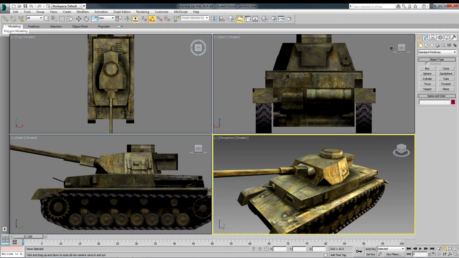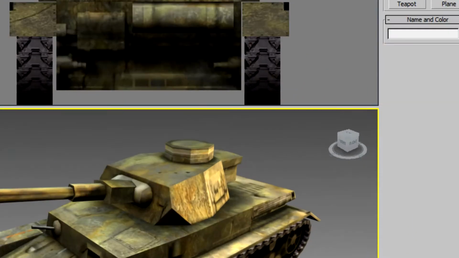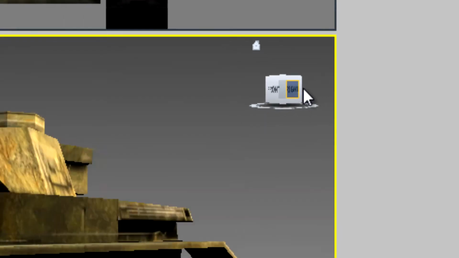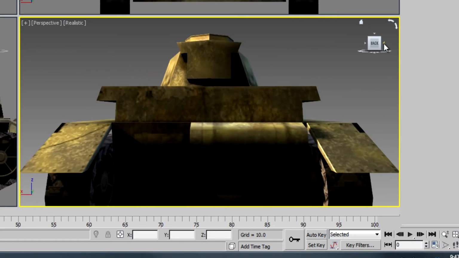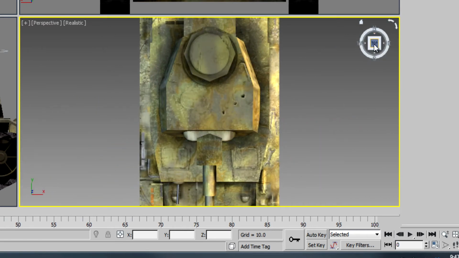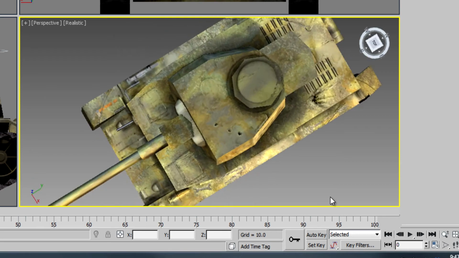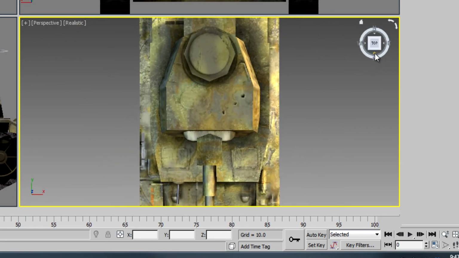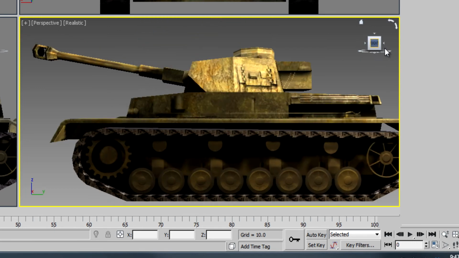Another thing you might have noticed is there's this little cube right here. This little magic cube. And what this guy does is it allows me to reset my viewport by clicking on it. And it has a lot of little arrows and little orbits around it. So if I click on these arrows, you can see that I can rotate my tank around. I can go to the top view. I can also orbit the tank from here by clicking on the little ring. So we'll just flip it around here a little bit.